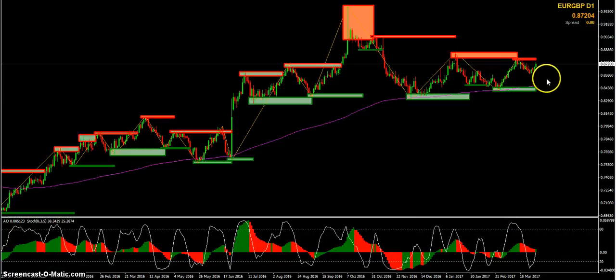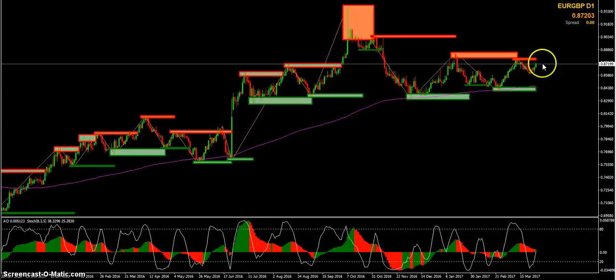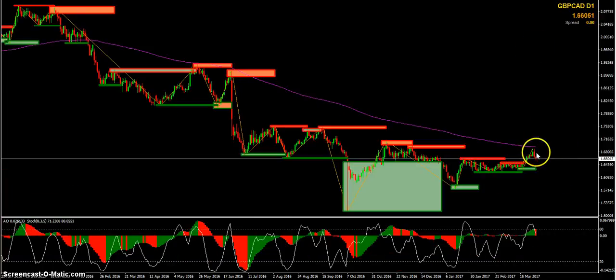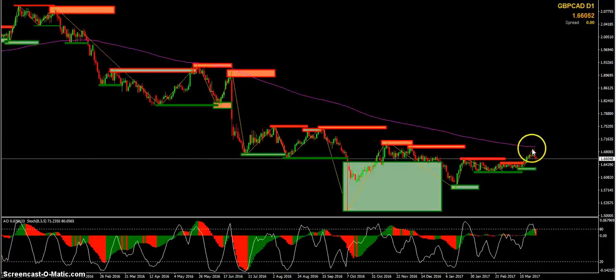The other two pairs we're looking at are the Euro Pound and the Pound Caddy. So both are pound related, Euro being in a long position because the pound is weakening, so the Euro is strengthening, and the pound is weakening here, so that's why we're looking for a shorting position. And the strength in the Canadian dollar is also shown because we're looking for the strength in the oil. Canada is largely affected by oil, so as we've got oil showing us it's going higher, that's going to also push this pound lower as the Canadian dollar gets stronger.